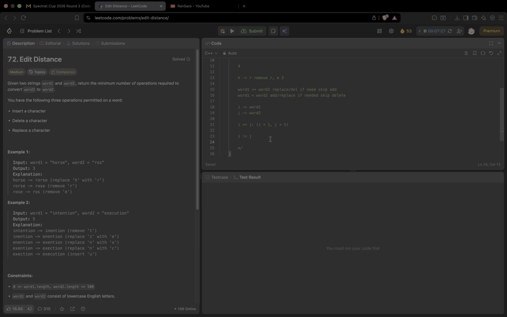If you want, you can replace it, but add is the better operation in my opinion, because that character might be useful somewhere else. If word 1 length is less than word 2, just add, don't worry about it. Else if word 1 length is greater than or equal to word 2, another thing, word 1 length equal to word 2, we can't delete it, we just replace.